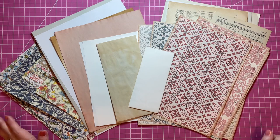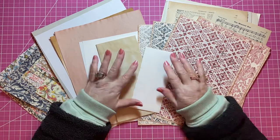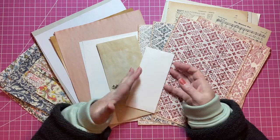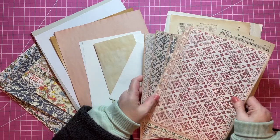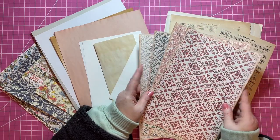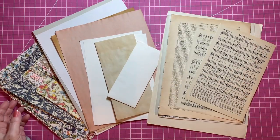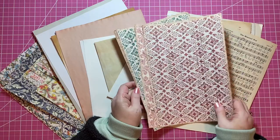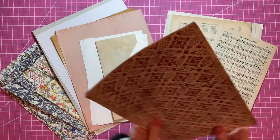Anyway, we're going to make tall envelopes today. I'm going to say envelope pockets, but they're made from one sheet of paper. I brought along papers for us to work with. I have a whole bunch of papers by Rachel at Roxy's Creation that I'm going to be using from her background kits. I have all these papers in a bunch of different colors. I think there are 3 or 4 different kits.